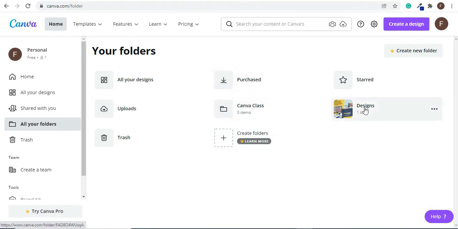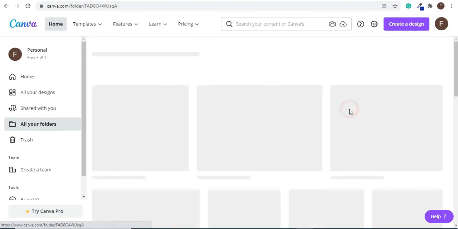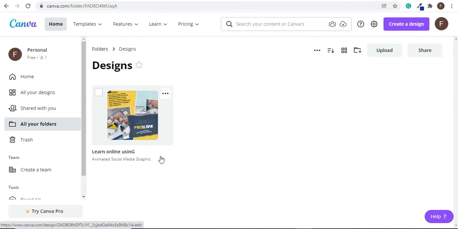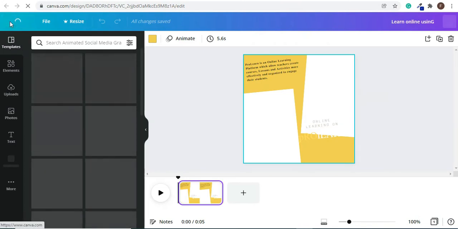Can you see them? So there is no item in Canva class, obviously, because we just created it, but there is an item in this one. If you click on this place, you can see what content you have inside here. Can you see? You can open that, keep working on it, or you go back. That is that about the folders.